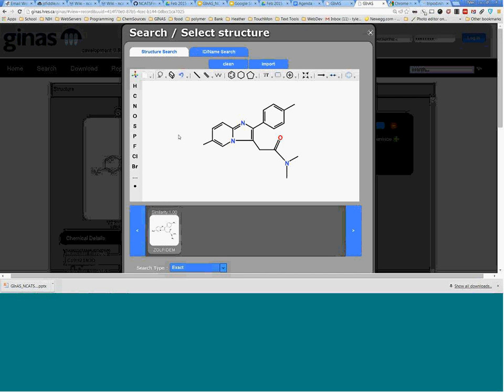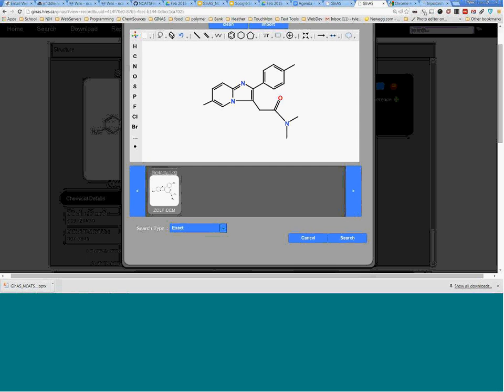Of course, it finds itself as an exact match, but if I were to delete certain things or remove things, I could get another record. I can change the search type down below. If I want to, I could start to just draw using this editor, and it will show down below what the exact matches are for that record. This is useful if you're trying to see if a given chemical structure is in the system. You can just see it by drawing.